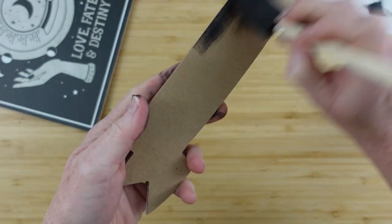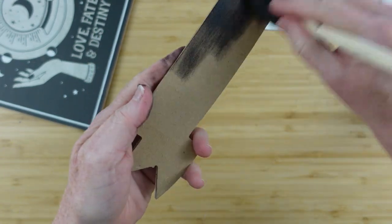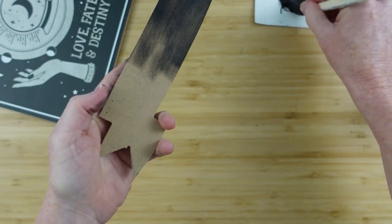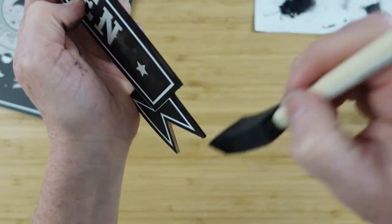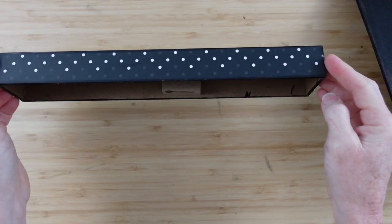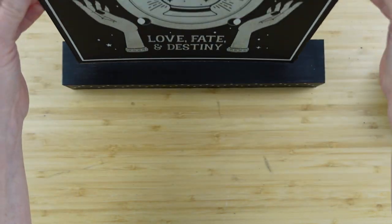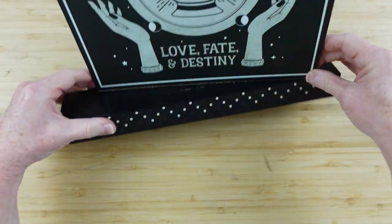I'm going to go over the back of each of these signs as well, or each of the pieces, I should say, and then around all of the edges. That way you don't see the little cardboard in there, and it really makes it look a little bit more expensive. So this is the final result of how it looks when it's painted.